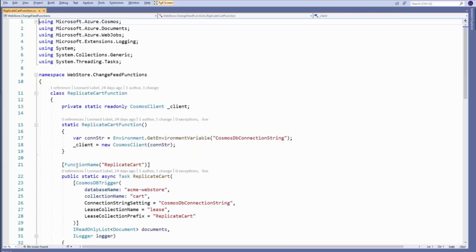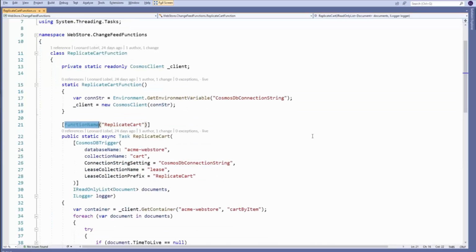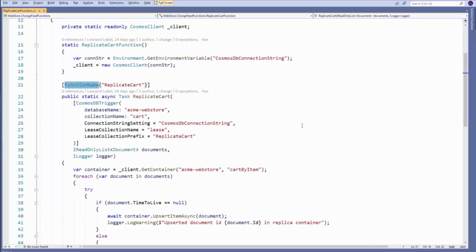All you do is decorate a public function with the function name attribute, and that makes it an Azure function. And then that Azure function needs to be triggered by any number of available triggers, and the one that we're interested in, of course, is the Cosmos DB trigger, which says I want to watch this container in this database for changes. And this is just the old name for container. Unfortunately, they haven't changed that. We don't use the word collection except when we're talking about the MongoDB API anymore much. You should.